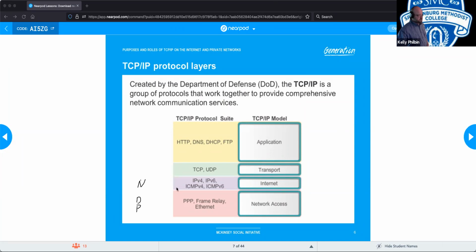N, which is your network layer, which marries up with the internet layer of DoD. Network access is the combination of these 2 here. In the middle, it tells you what protocols are being used in these processes. Transport layer is the same across the board. And then you have session, presentation, and application at the top.